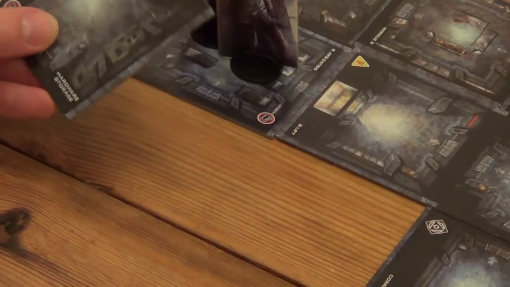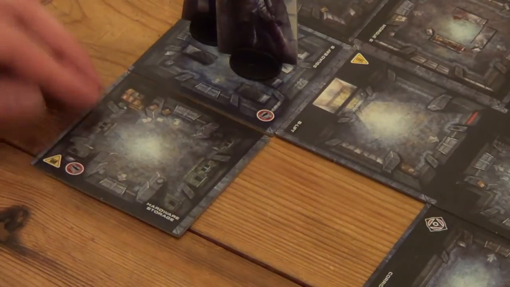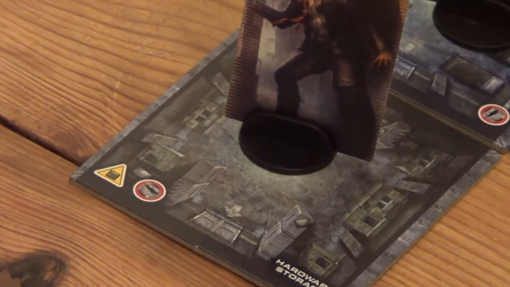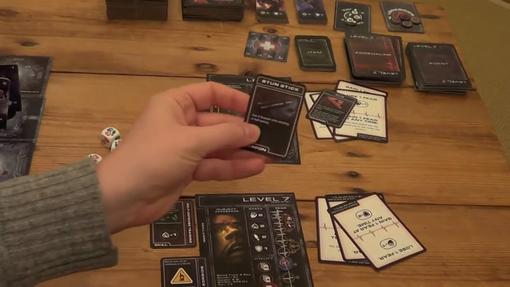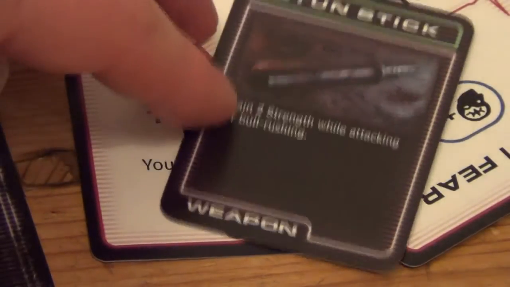And it is the hardware storage, and we found the first control panel. And Luke gets an item. There's a container here, a storage crate here. So let's see what Luke gets. A stun stick. It says gain 2 strength while attacking or bull rushing. Hey, that's a better weapon than the gun. That's a good weapon.